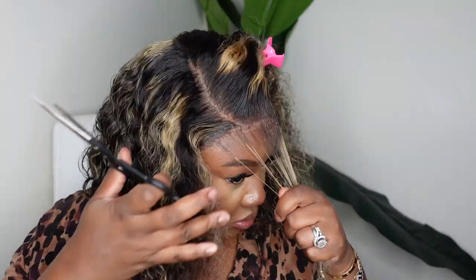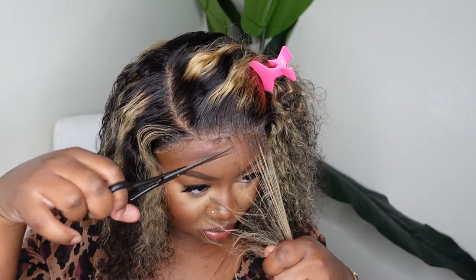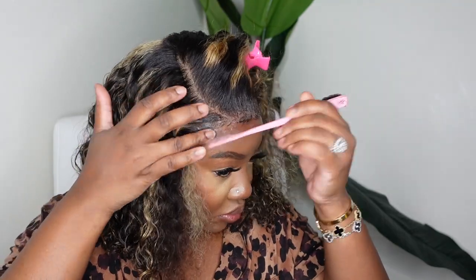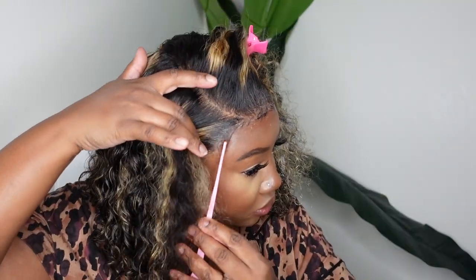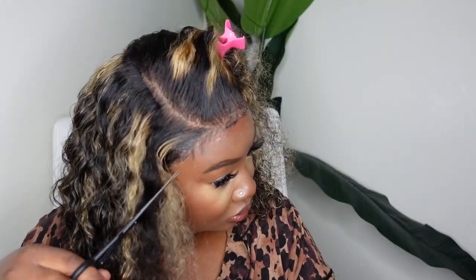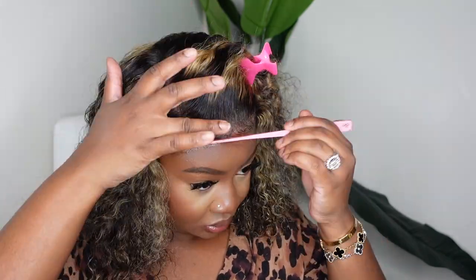Now, as you guys see, I just pulled a little bit of hair forward and I'm going to do micro baby hair, as I like to call it, where it's literally too short to actually swoop or curl. But it's going to give the illusion of a really slayed, super pre-plucked look. I love this because it's very natural and all of the hairs will go in a completely different direction. You don't want this to be uniform. You just want it to be an effortless slay. Kind of like when you wear your natural hair and your natural baby hair just moves in different natural directions. That's the exact illusion that I want to give. And again, I'm just going to use an edge control to go ahead and make this work out.